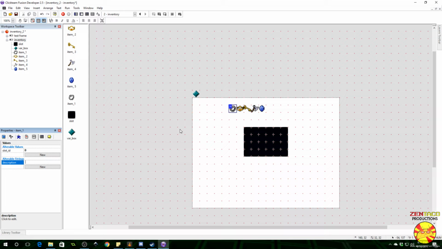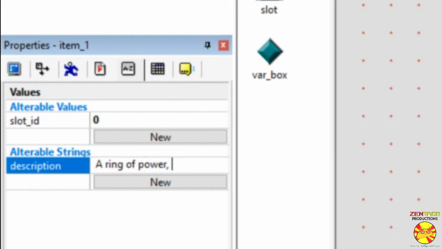Okay, so this first one here, I'm just going to say stuff. A ring of power. The Dark Lord forged in his anvil of doom. Okay, that seems good. The king's crown, which you wrested. Is that a word? Which he yanked off his ugly head. We got a key here. A key which will unlock any door this key can unlock.